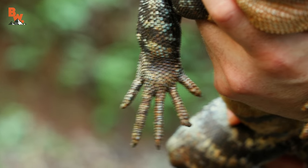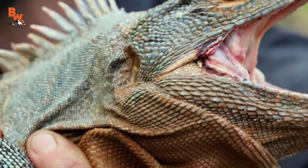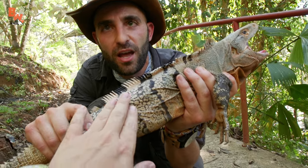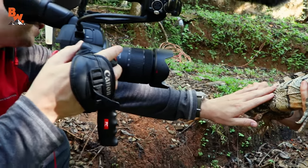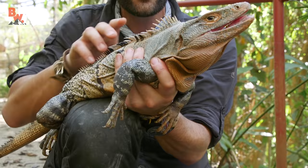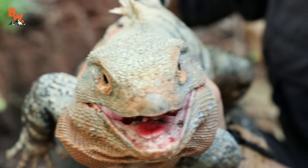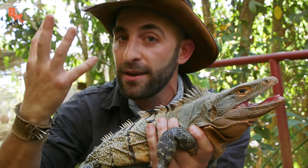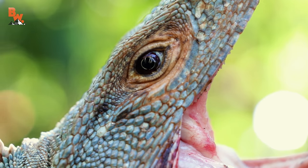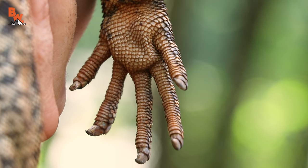Look at the coloration of this reptile — it's like a grayish-blue, all of these really rugged scales on top of the head, and it feels like sandpaper. Mark, just describe to everyone out there watching what it feels like. Oh wow, it feels like about 100-grit sandpaper — it could do some damage. Well, you can understand why it was so dangerous to try to capture one of these by hand. A bite from a lizard of this size can easily send you to the hospital. Not only are these teeth sharp, but they're curved backwards, so if it bites and shakes its head, your fingers are going to get shredded. Can you imagine something like this 60-plus million years ago, maybe three or four times the size — because that's what was here on the planet during the time of dinosaurs? So impressive.